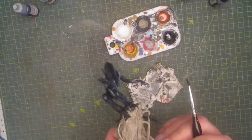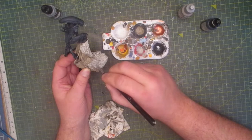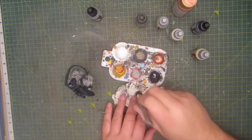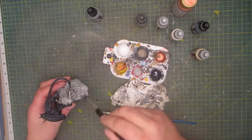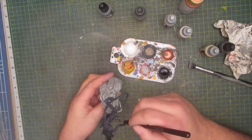And now to move on to the base. I paint this an off-white colour. And now to give it a white dry brush to bring out the highlights. And now to blend that all in with a black wash.